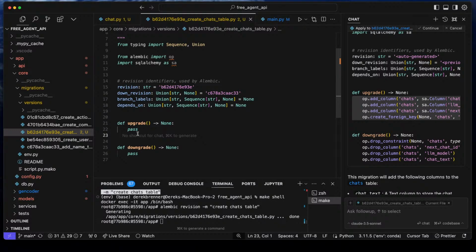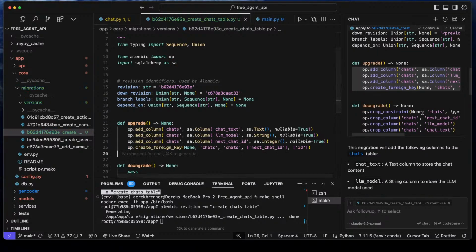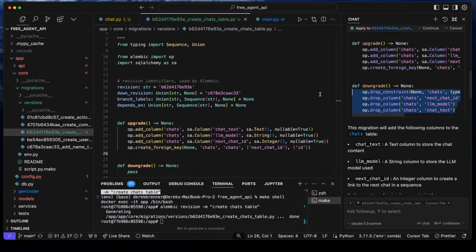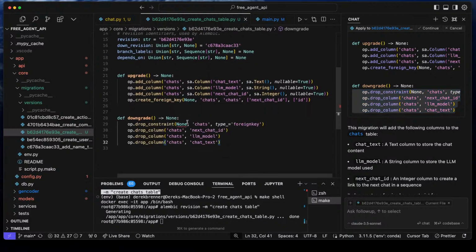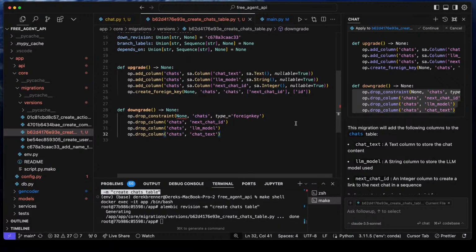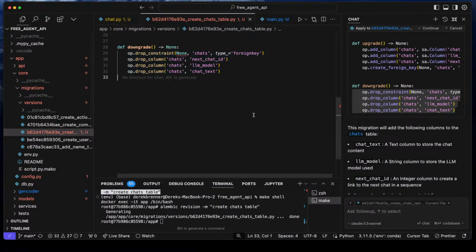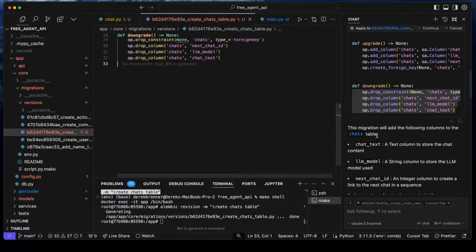I don't think this is working well. I think I need to update my Cursor file. Let's see how this looks. We got chat. We're adding chat text. This is a type of text. LLM model string. And next chat ID is an integer with a foreign key for chats. Next chat ID. This looks great. Remove all that on down. Okay.